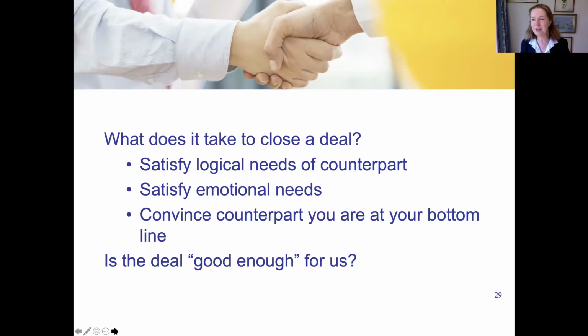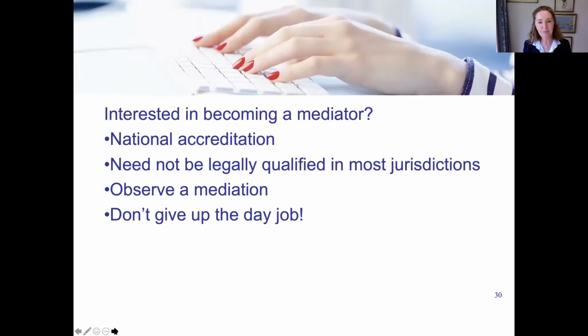Sometimes people will say to me after the mediation, do you think I could have done better, Rebecca? It's too late to go into that. So I usually will say, if the deal is good enough for you, then that is okay. You know, is the deal good enough? That's what people are looking for. Something that they can live with is sometimes what I would say. So could you be interested in becoming a mediator? Well, I hope that I've excited some enthusiasm in some of you.